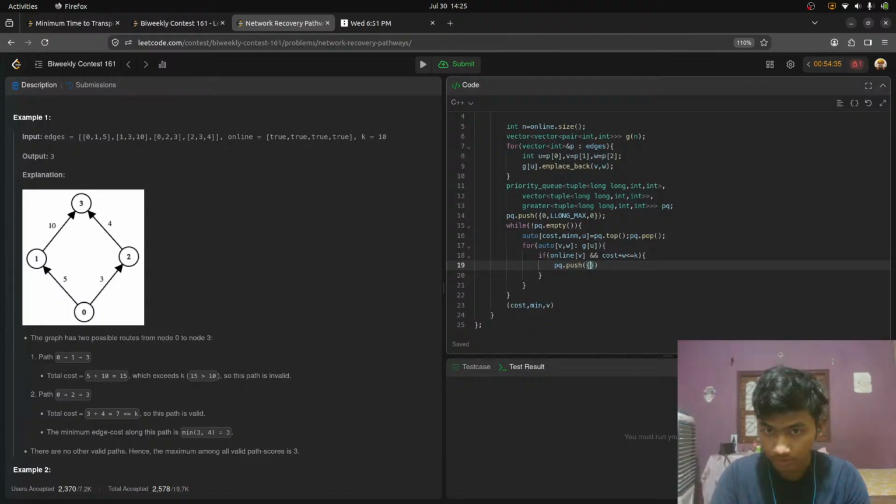If this is the case, then push it to the priority queue. The first thing that I'll push is the cost, the min of minimum comma w, and then the node itself, right?